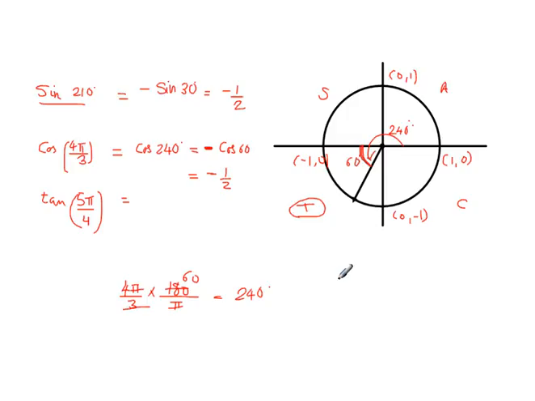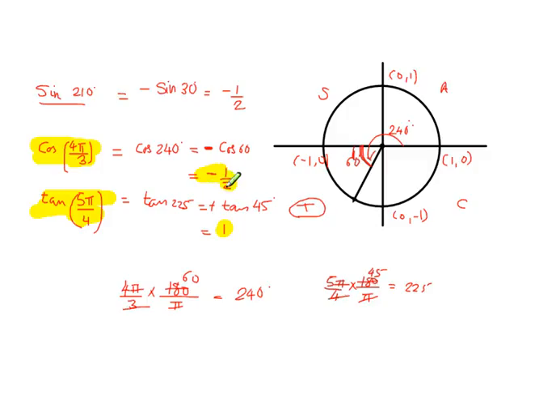Tan 5 pi by 4, again the same steps. Convert first the angle from radians to degrees. So that's 45, that's 225 if you work it out. So tan of 225 will be same as 225 minus 180, so that becomes 45, because it will come in here, so this angle will be 45 then. Accordingly, it's the same as we did above. Tan is positive, so plus tan 45, tan 45 is 1. So tan of 5 pi by 4 is 1.